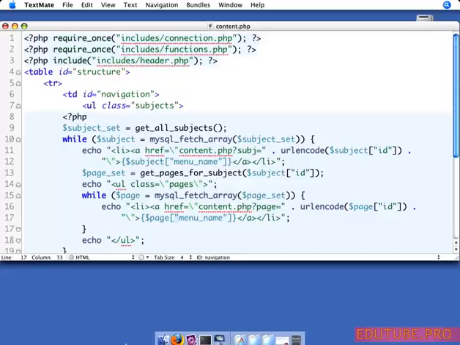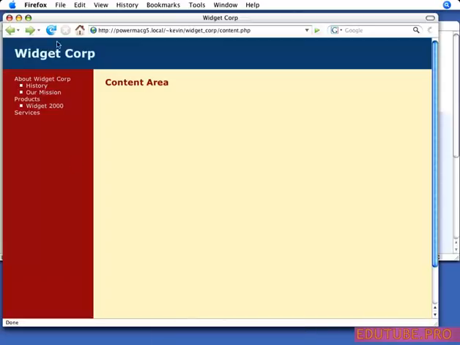Let's load that up in our browser and see how we did. Come back over to Firefox, reload it, and now they're links. I don't have the links underlining in my style sheet. Instead, I'm just rolling over them and nothing's actually happening, but you can see that it's changing down at the bottom. So if I click on About, you'll see that it actually changed, gave me subject ID equals 1. History gave me page equals 1, and so on. And now all we need to do is retrieve those values in order to populate what's going to be in that content area. And we'll do that in the next movie.